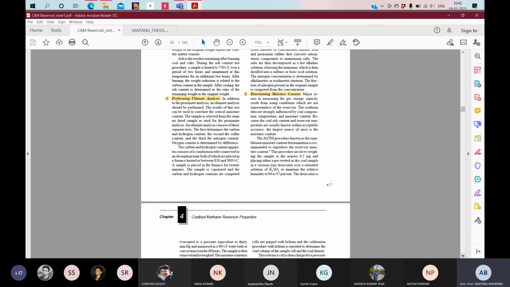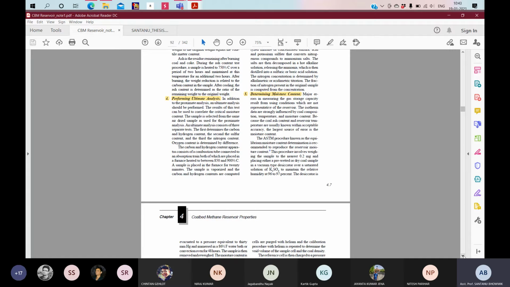Whereas the as received moisture, you may remember, if you are going to take any coal sample from anywhere, whatever moisture it is having at that particular time will be called the as received moisture, because after collection of this coal sample, soon you have to wrap it with bubble wrapper, otherwise you are again going to lose this moisture. And remember, this is not the saturated moisture, and you cannot tell whether it is saturated or unsaturated. So this is called the as received moisture.